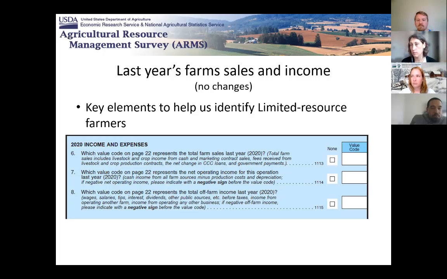So in fact, in the data set that we analyze at ERS, we merge in the small area income and poverty estimates for every county and every year, and get that median income, and then compare the household's income in both years to both years' county median income. And if it falls below that, or the poverty level for a family of 4, if there are counties where the median income is below that, then that's a threshold that counts. So they have to have it 2 years in a row. And so for 2021, we're going to ask about 2020, and we're going to use those 2 years. And on average in the whole US, I think about 10% of all producers are limited resource producers. And of course, that's going to vary across the states. And of course, it's going to vary year to year, just depending on income and sales and how that runs.